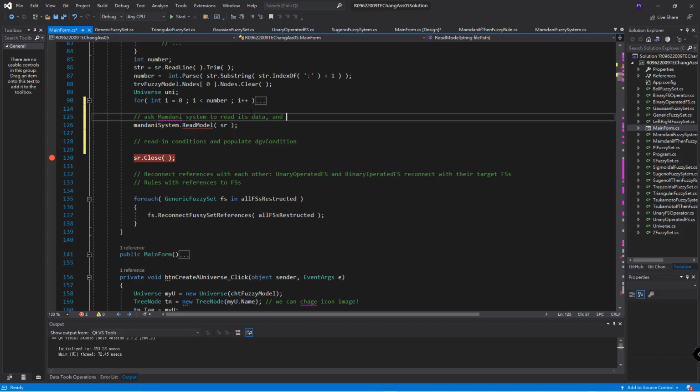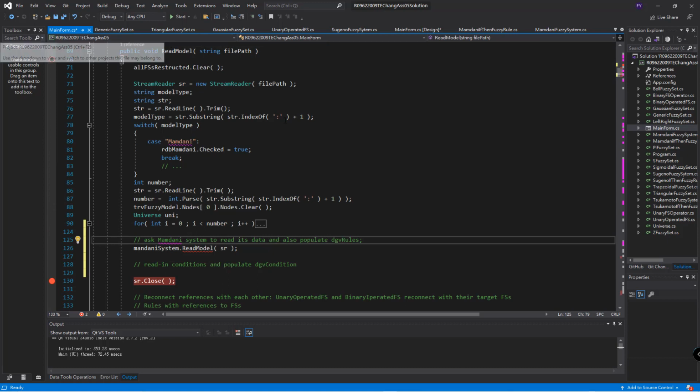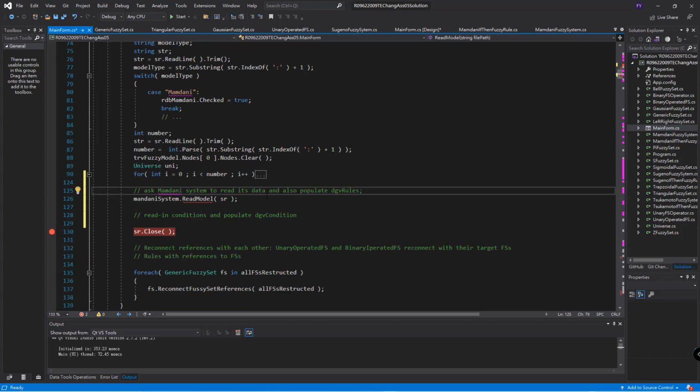And also populate the DGV rules. So you need to restore all the information about the rules in your data grid because you are the main form, right? Once you read the model, you need to populate the data grid view, so you basically read through the maintenance system's rules.